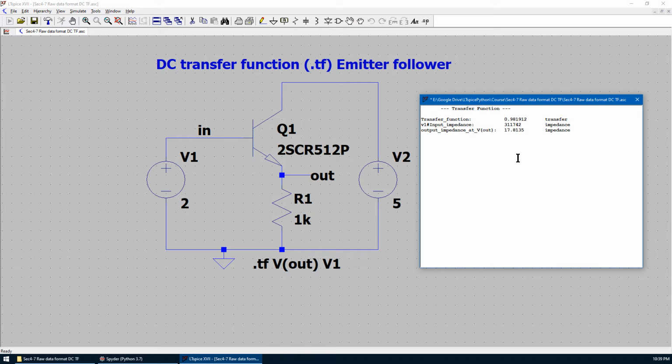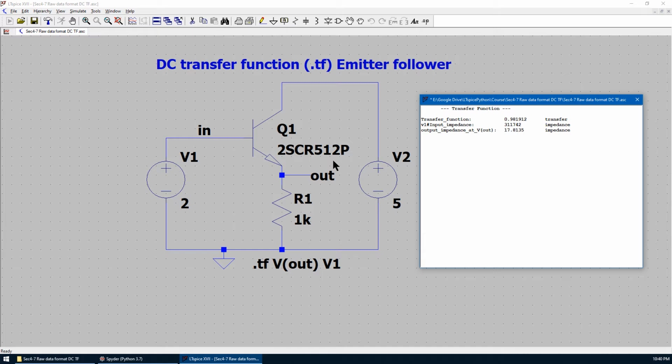The transfer function is found as 0.98, which is approximately equals to 1. That means in AC small variation, Vout has the same variation in magnitude as Vin. The input impedance, if we look at the input side into the circuit, is 311 kilo ohm as impedance.